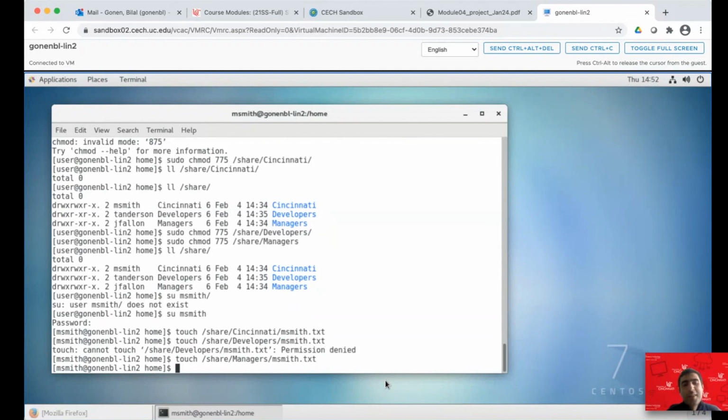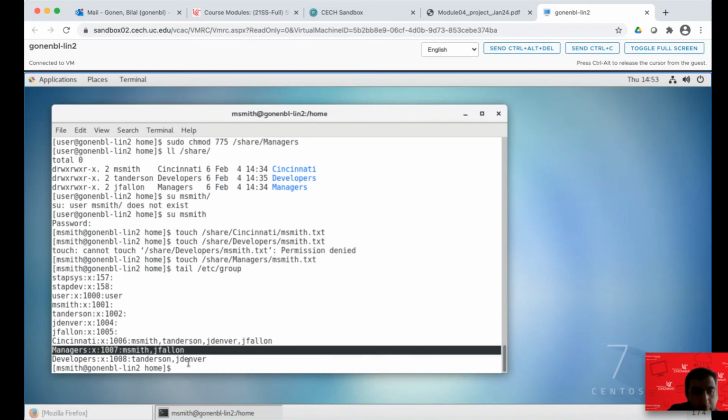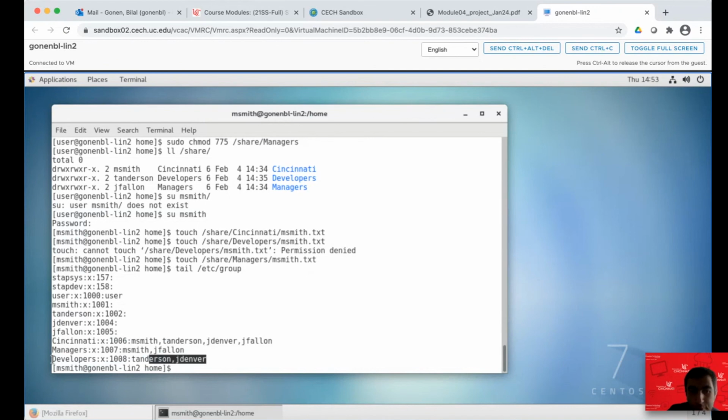Yes, very, very good. So how do we know that? Let's see. If I say tail /etc/group, yes, msmith is in the managers group, but msmith is not in the developers group. So that's why I was able to create.